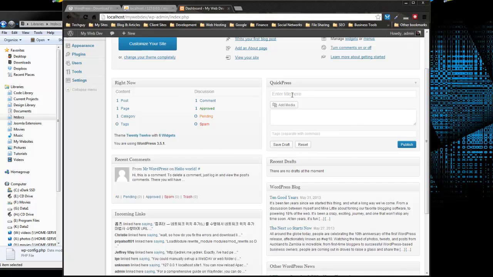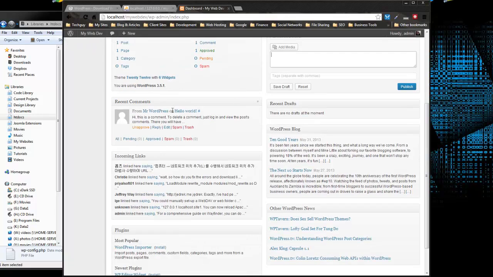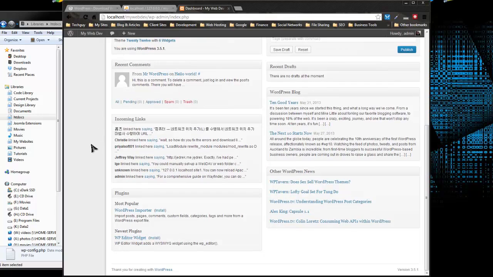Let's see, quick press. You can actually create a really quick post here. You can add a title in the body and add some images or video. And down here we have recent comments, so we'll have the most recent comments here. Incoming links is just links from comments.